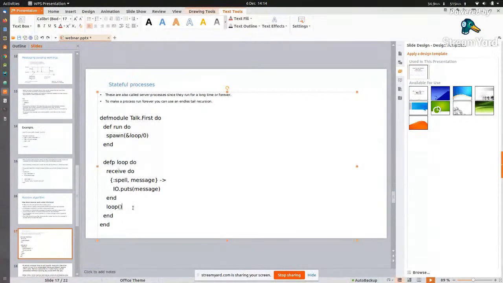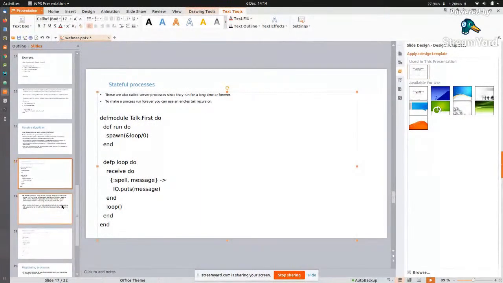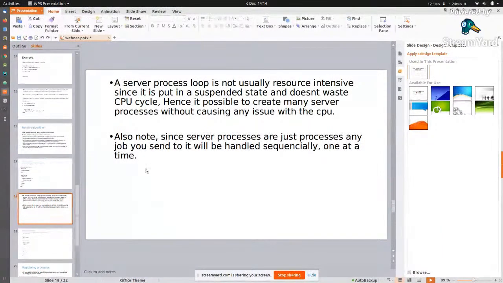Don't worry about it, because it won't even affect the performance of the system. Even if you have 1,000,000 loops as these processes, they won't affect the system. So don't worry. I will just explain the reason on the next slide, I think.